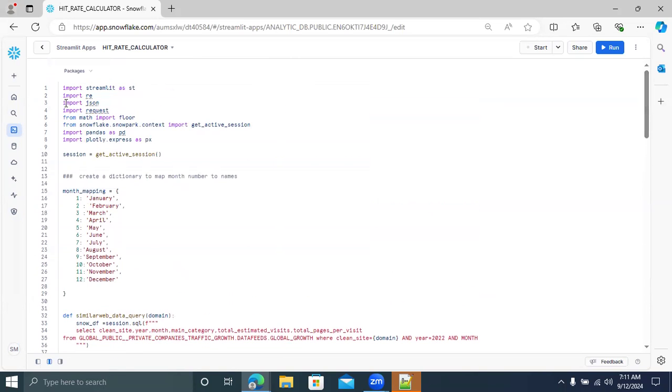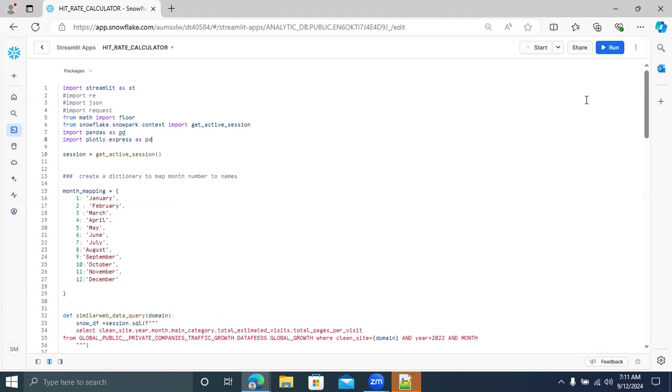Now, what I'm going to do is move above. If you see here, I'm not using this, regular expressions, JSON, request. If it's not required, what we can do? We can remove it, or you can comment it. If you are not using it, just comment it. Good. Pandas as pd, till now I'm not using the alias. That's why it's saying it is not accessed. If you want to comment, you can comment it. Otherwise, you can leave it as it is.